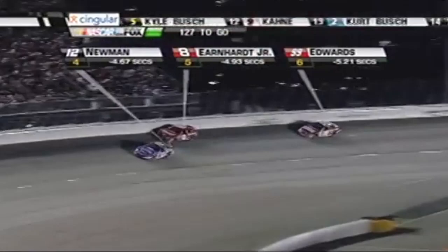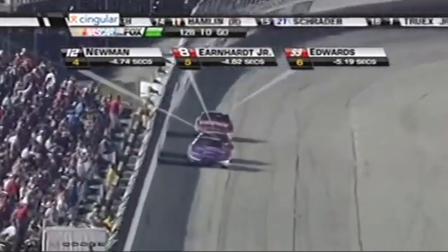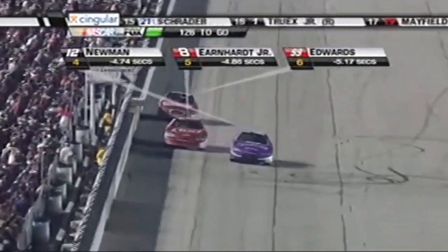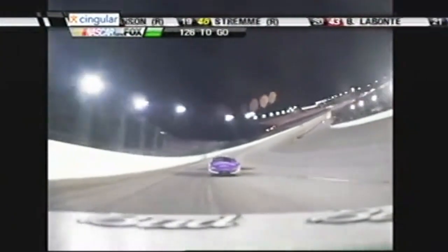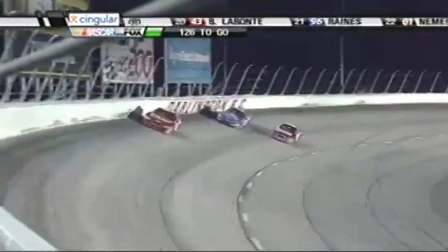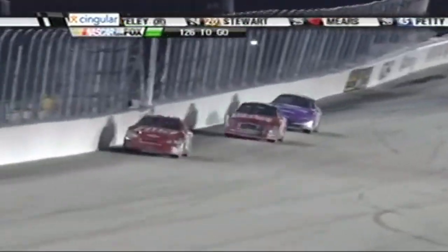Great job. Got a little battle brewing here for fourth. Ryan Newman in the 12 looks like he's just going to pull down possibly and let Dale Earnhardt Jr. Really not, though. But this is a battle right now for fourth. You see Carl Edwards in the 99. He just keeps moving forward. Steve? And Mike, his crew chief Wally Brown and spotter Bobby Hudson have been trying to keep Carl patient. Remember, he started seventh, dropped all the way to 40th, said his car was undrivable. Now he's in the sixth position.